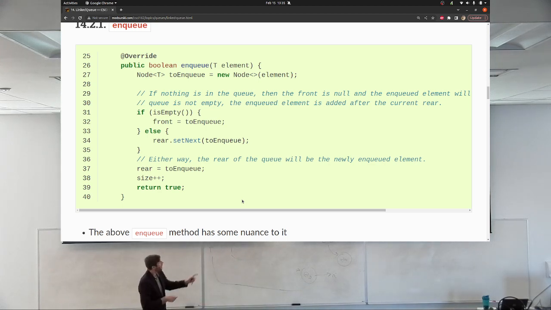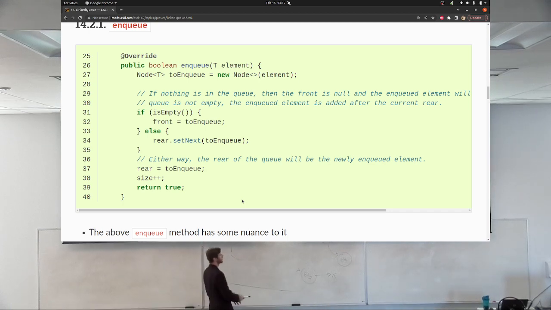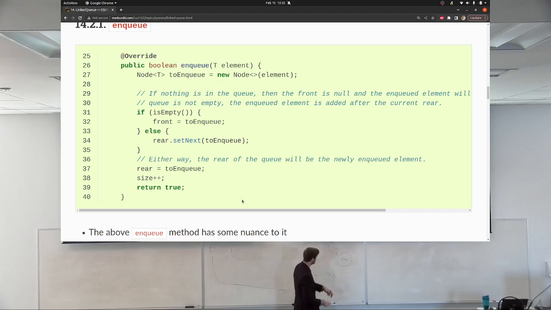All right, so line 27. We call in queue, line 27 runs, create a new node with the element I'm in queuing. I check, is it empty? It is empty, because size is 0. So front doesn't reference null anymore. It goes and references E3.